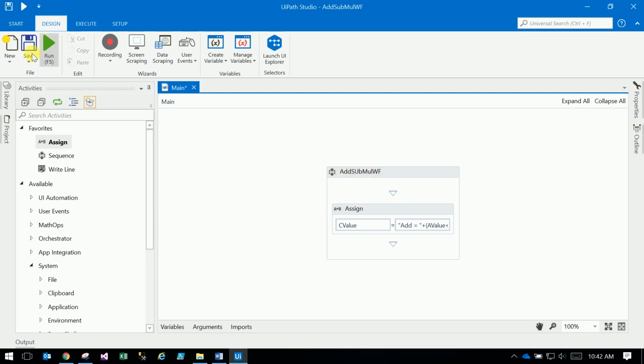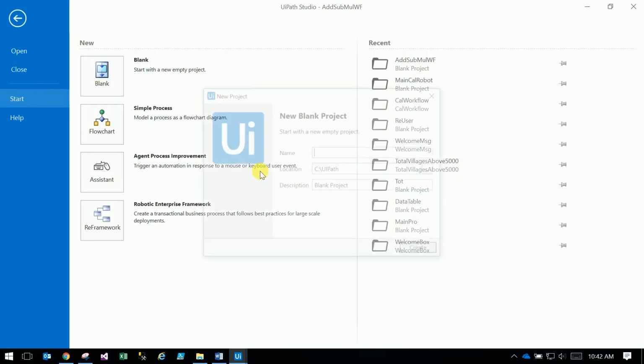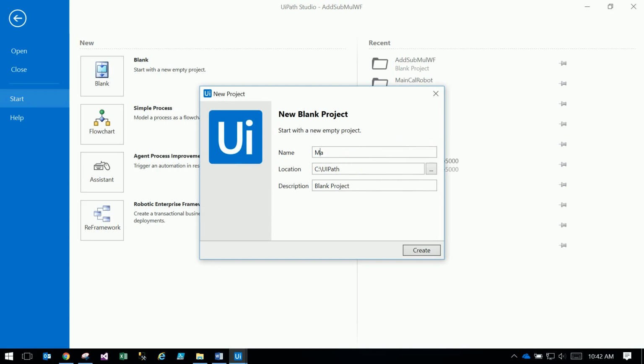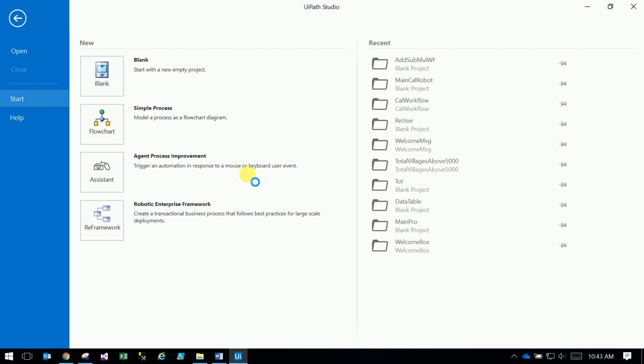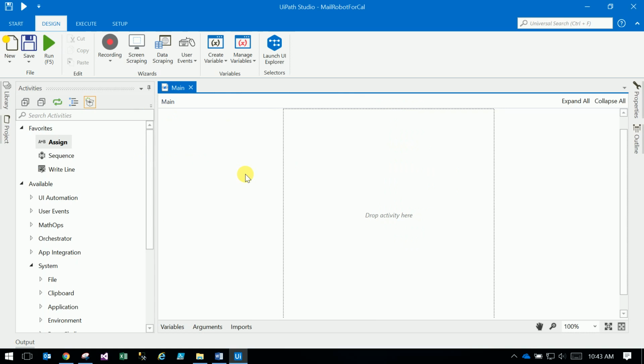Okay, so just save and go and create a new robot, main robot for cal. So here what we do, we are going to use that existing workflow.